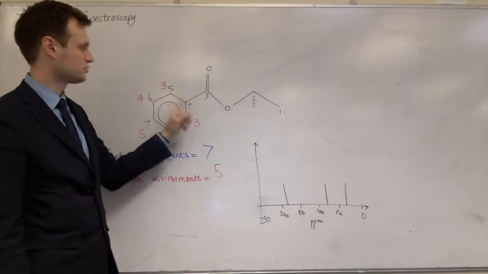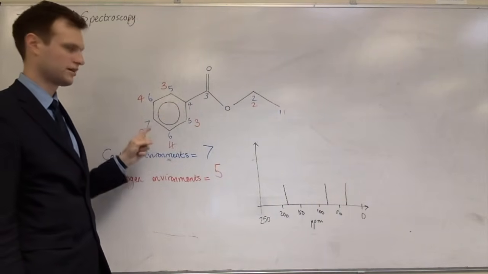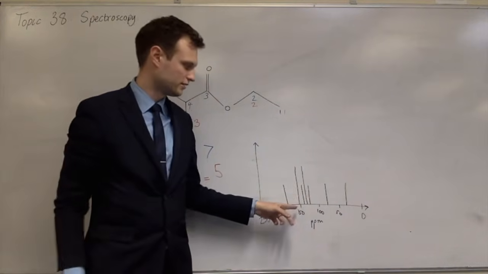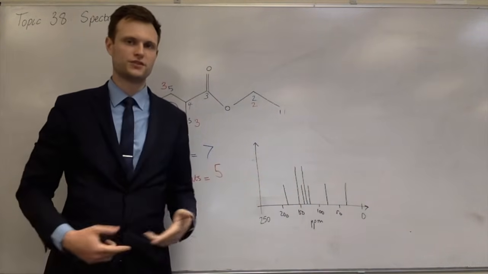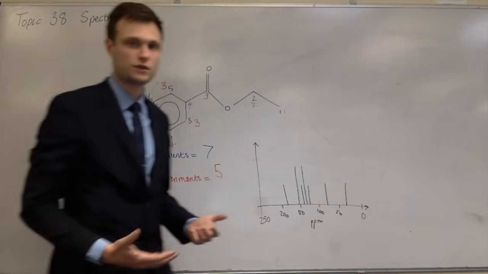And then I said between 110 and 160, you'd have 4 peaks due to 4, 5, 6, and 7. And so they could fall anywhere in that range. And so I've just drawn 4 peaks there, 2 of them twice the size of the other 2. So they'd be due to 5 and 6. And it's equally possible that you could go the other way around.